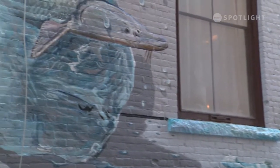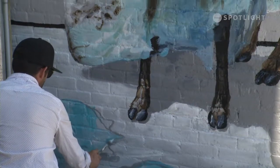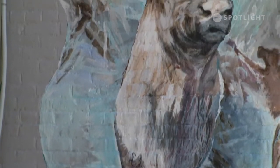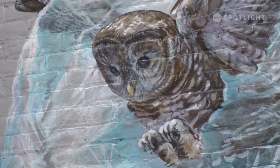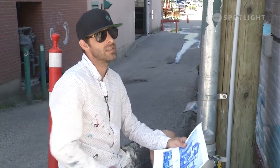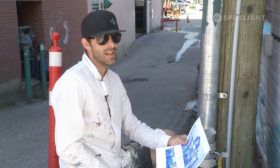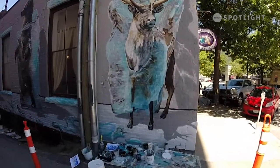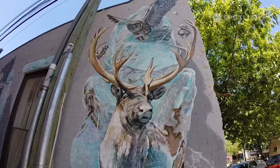This piece is called Preservation, and it's under the context of endangered species and melting glacial ice, and I like to let the viewers kind of interpret it on their own a little bit, but that's the context. The design for this one was interesting because it gave me free rein. Usually there's a topic, and so I really wanted to do something a bit more meaningful with this piece and current. So the news about the declining caribou numbers in our area came out right then, and that kind of gave me a direction there.